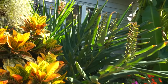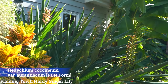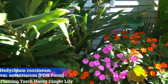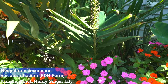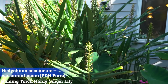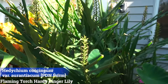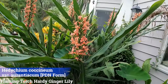Next up is one of my favorites: the hedychiums, specifically the Flaming Torch. There are a few others I've grown, but the Flaming Torch has been the OG in my garden. I've had this since 2014, so that's long enough to say it's reliably hardy in zone six with protection. They get cut down to the ground after frost starts to knock them back, and then I usually put like two or three bags of mulch on top of the clump — about eight to twelve inches of mulch. It doesn't look like much right now because they're done flowering, but there is one still in flower up here, and that show they put on is just so magnificent. They have such vigorous growth, and I love the way they come up and over everything in the garden.